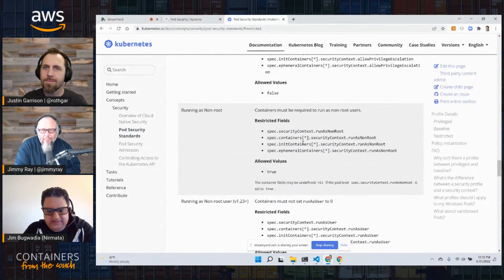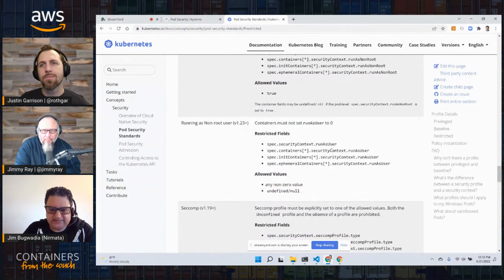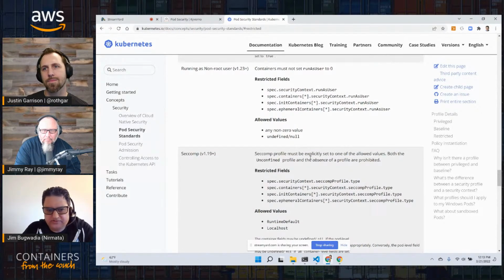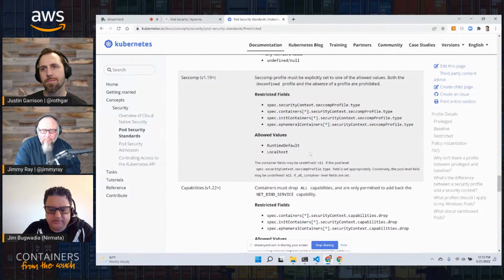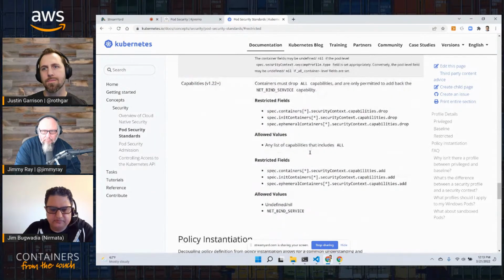So in essence, what we typically would recommend is to start with restricted by default, and then configure exceptions only when necessary. But making that a default was deemed very difficult, because there are some valid use cases where you might want to allow some pods to have privileges and things like that.